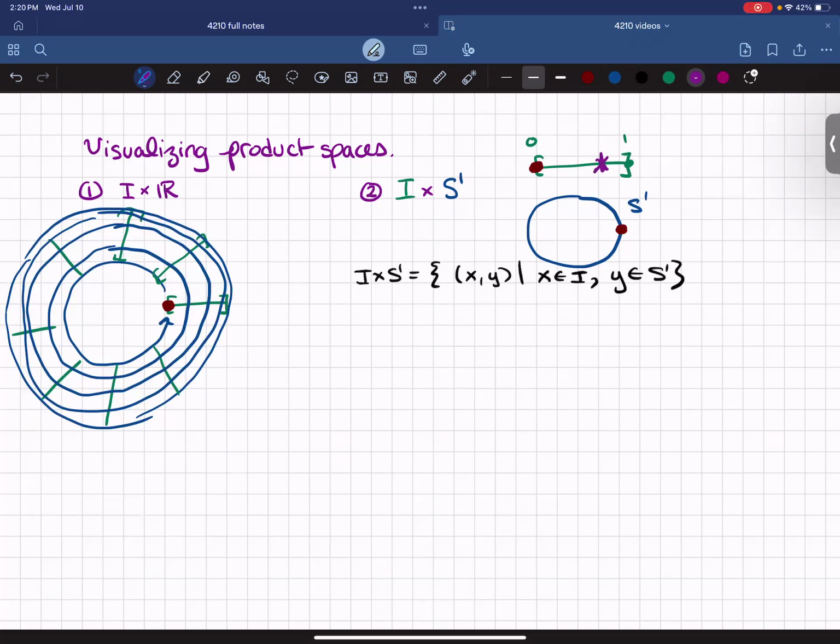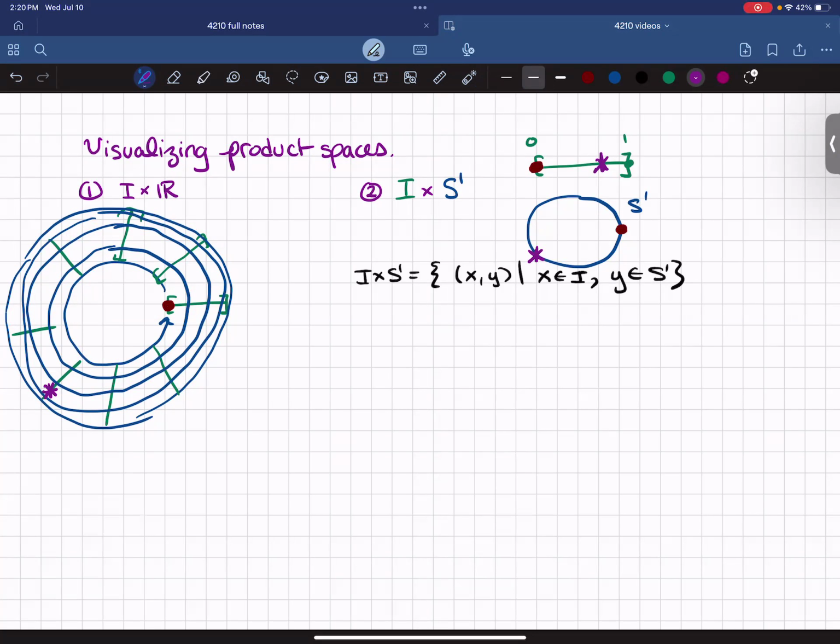And on my unit circle, maybe I'm down here in this lower quadrant, in the third quadrant of the unit circle. So where would that fall on this kind of diagram? Well, I'm going to come around on the unit circle, down to this quadrant down here somewhere. And then on my unit interval, zero's on the inside and one's at the outside. And so I want to get this point that's sort of 3/4 of the way across. So that point might be somewhere like there.